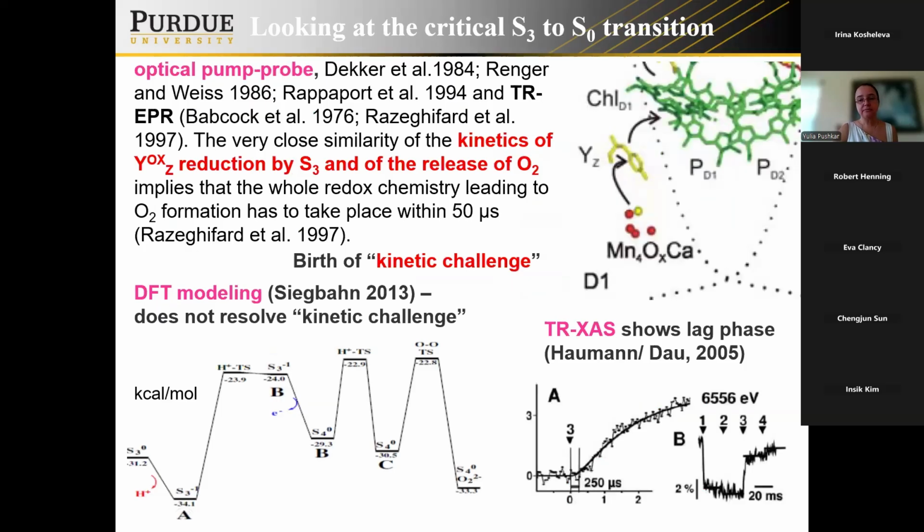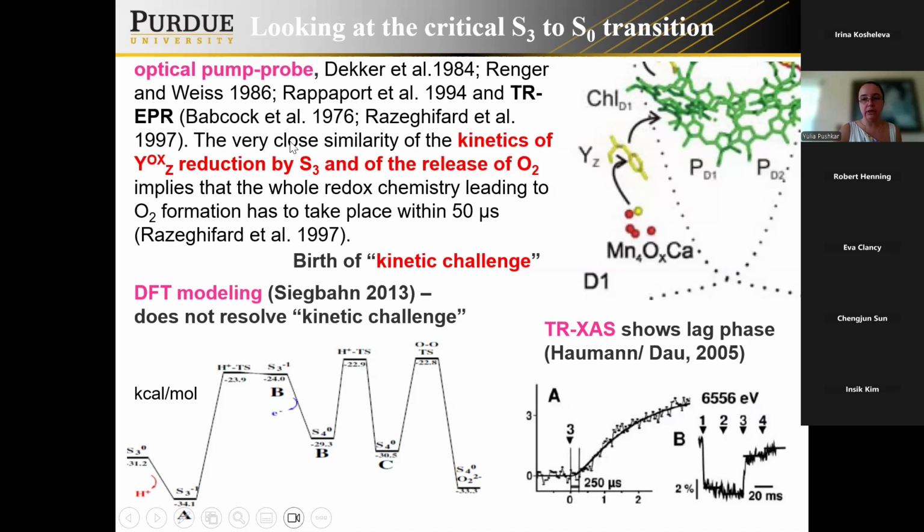Okay, this is going into a bit more detail, but again, just interrupt me if I'm losing your attention. Photosystem 2 is a very deeply studied system, so people tried everything possible on it. There were some optical pump-probe data where people tried to determine the dynamics of this tyrosine, the redox-active tyrosine, which takes an electron from the manganese cluster. And of course, we have techniques to quickly monitor oxygen release.